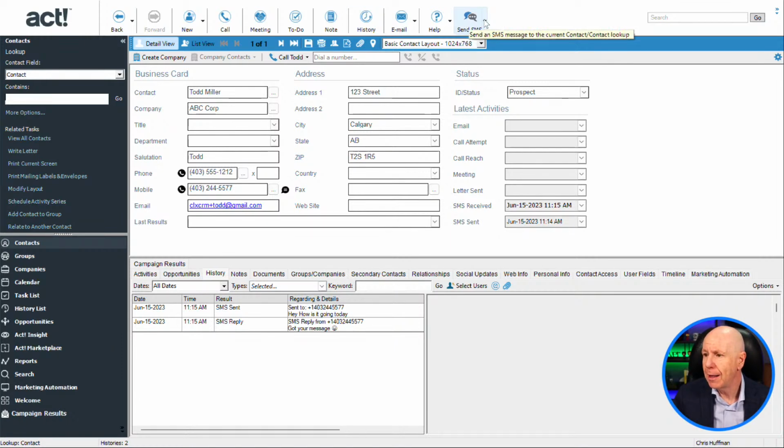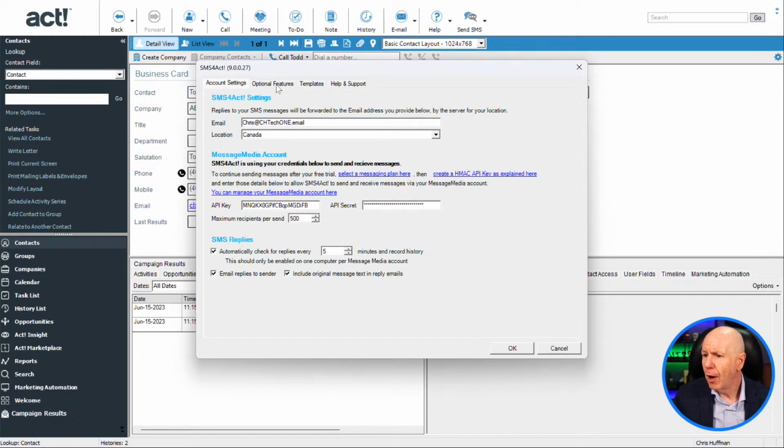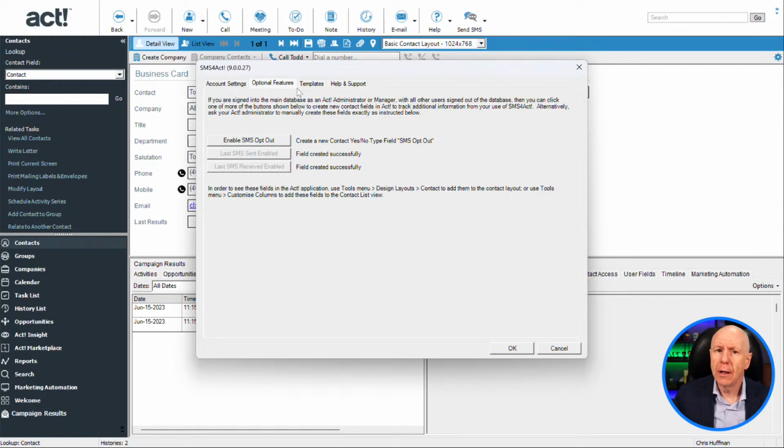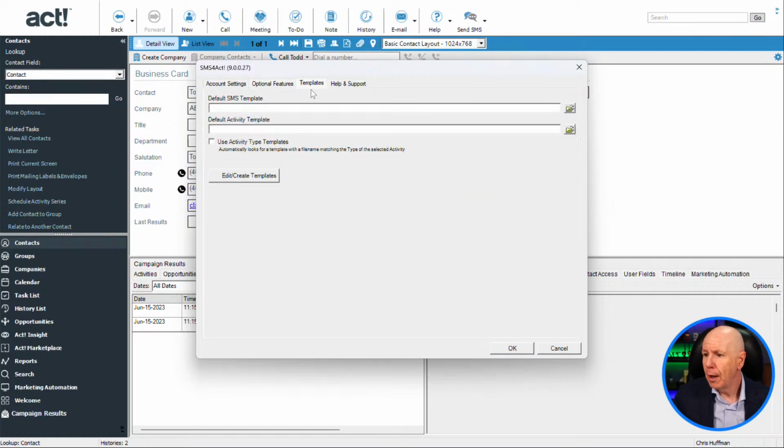So that's a handy feature that they've got in here. It'll also create some SMS activities for you automatically, and that way it'll track those as activities, text messages out and inbound.